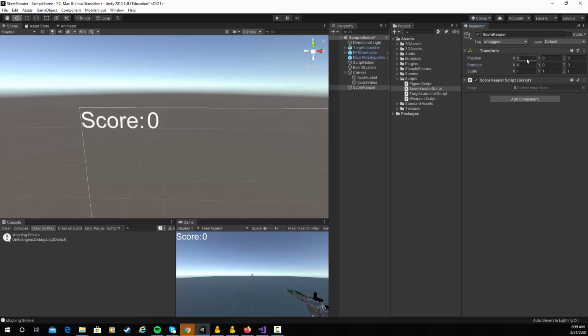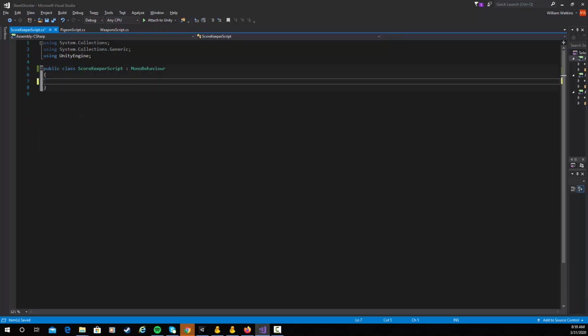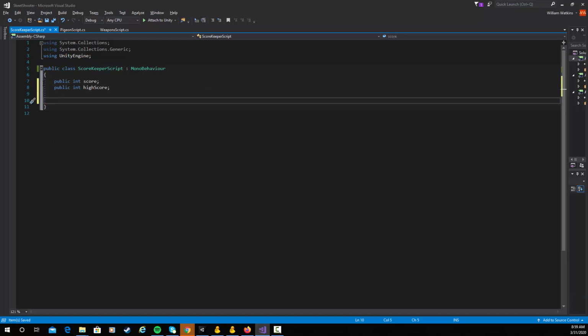It doesn't have to be a 000. I just find it easier to keep track of all those empty game objects. Okay, so the Scorekeeper is going to keep track of a couple things. Let's just make it public now so we can see it. A public integer that we're going to call score, and then later there will be a public integer that we'll call high score, although I'll leave that up to you to create. I'll make a public method called ChangeScore. And it will have an incoming argument of sent score, or here we'll call it sentValue.